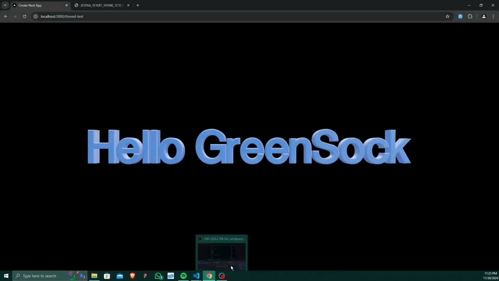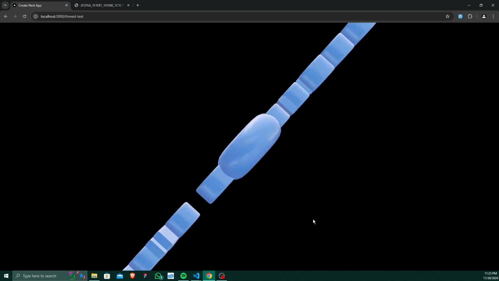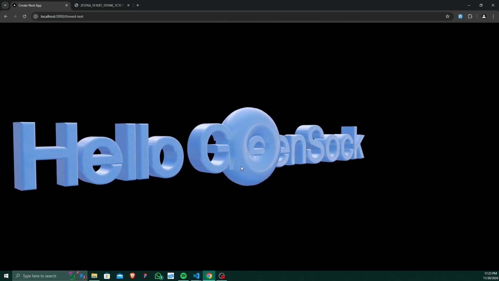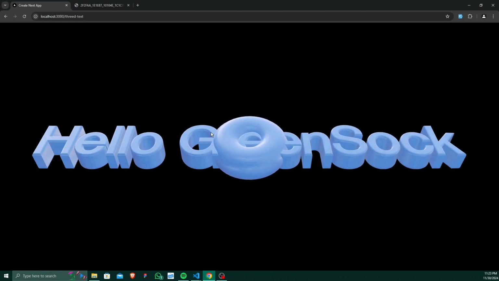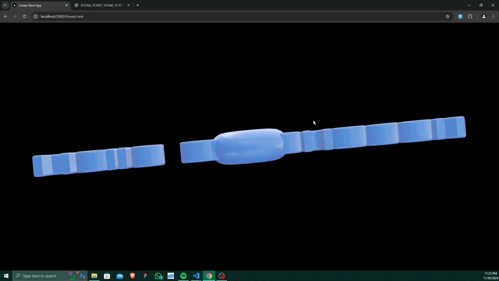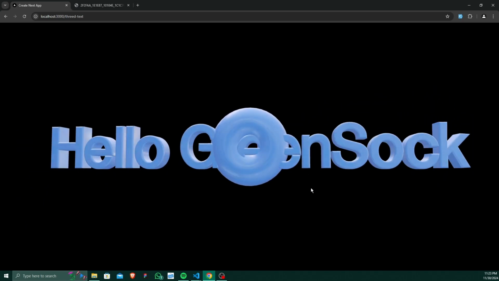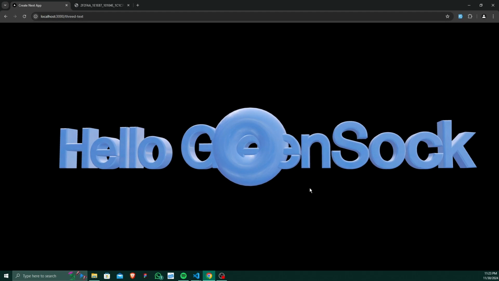And if I save this and now reload the page, as you can see hundreds of donuts have been created here, but it looks like a single donut because the hundreds of donuts are rendered at the same position. So what we will have to do is separate their positions on x, y, and z.